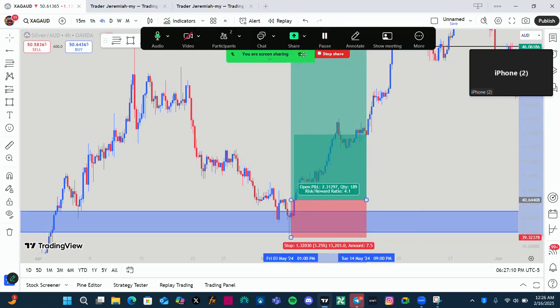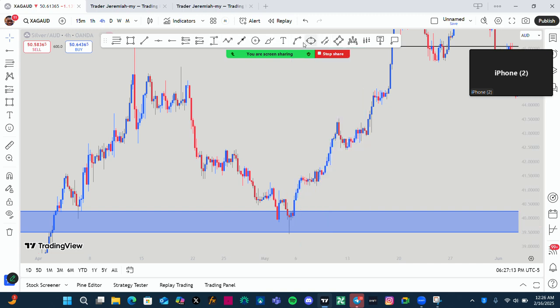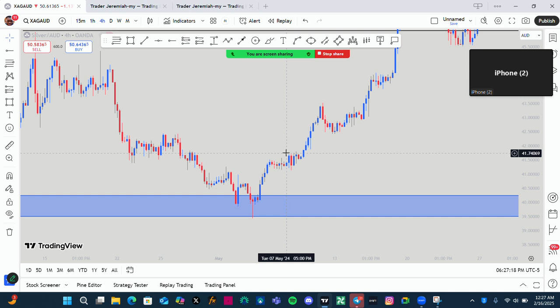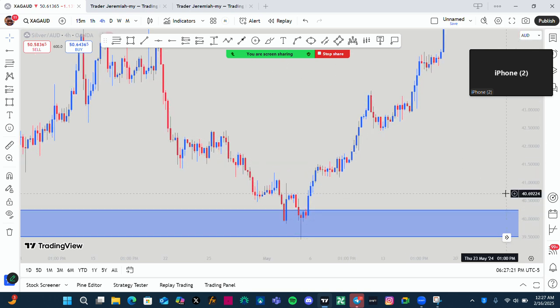What you need to understand about candlesticks is not the name. What you need to understand about candlesticks is the psychology behind it. When price got to this support level, you see this, what we call the bullish engulfing candlestick is the candle that covers up the last candle. As you can see, this blue candle covers this red candle here. So this was a bullish engulfing. What that bullish engulfing candle means is that more buyers are coming and they are taking control of the market.